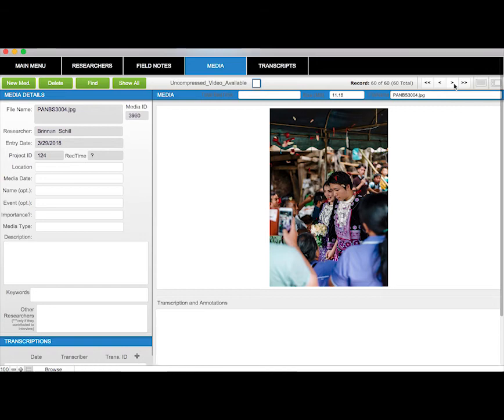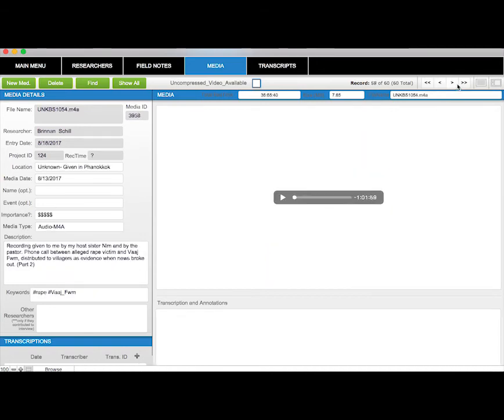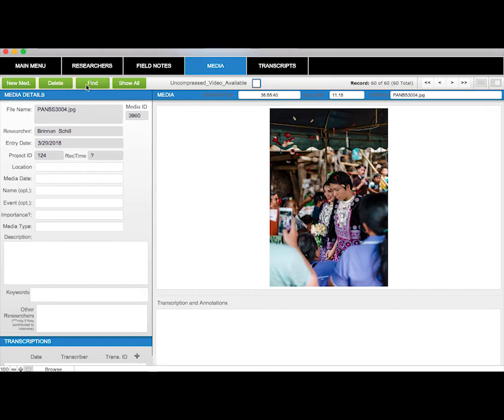And to navigate through these field notes, it's quite similar. You can use these arrows, and you can also sort through them and find them with the Perform Find option. And if you're using the Spoke file, you'll see that the other researchers' media hasn't been downloaded to your Spoke file. This is because it's a high quantity of files and would overload your individual Spoke. But when you sync it, if you're using the online version, then you'll be able to access all the other media files.